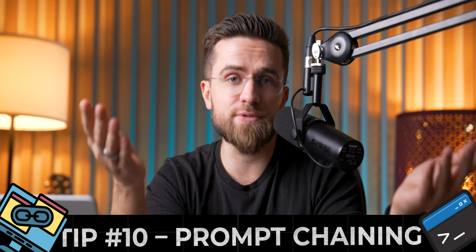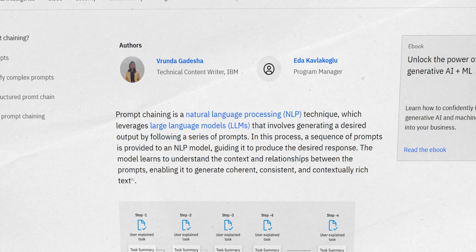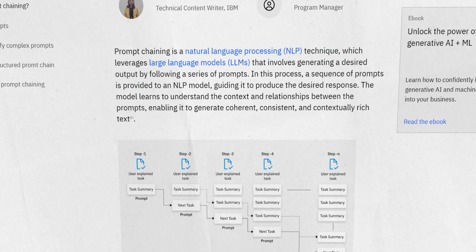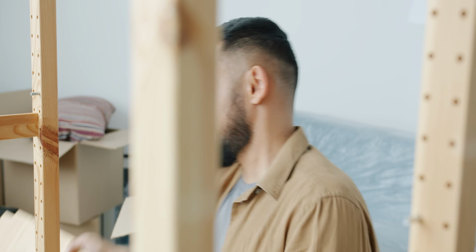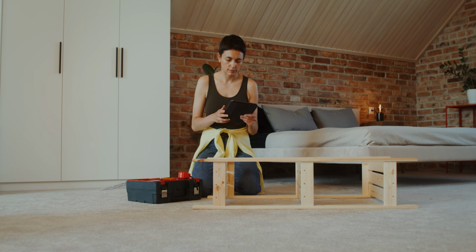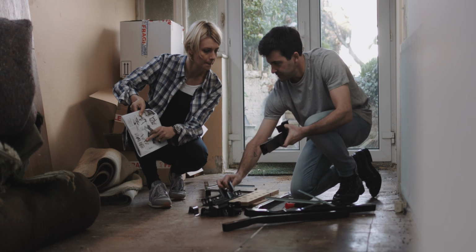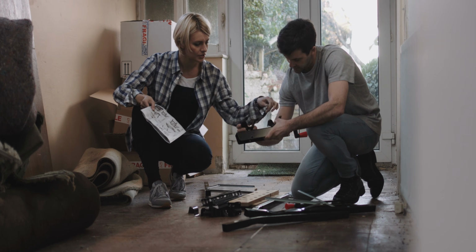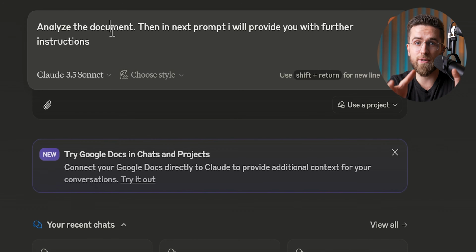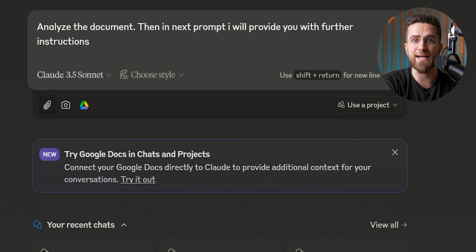Another way to make complex tasks more manageable is with prompt chaining. Prompt chaining is like giving step-by-step instructions to an AI instead of dumping everything at once. Think of it like assembling furniture. You don't try to build the whole thing from a single picture. You follow the steps in order, and each one builds on the last. If you tell Claude to analyze a document in one step and then ask for a summary in the next, it actually keeps track of the context, so the results come out more coherent and logical. Plus, Claude is great at handling tasks that need a layered approach, like analyzing, summarizing, and then formatting, all in sequence.